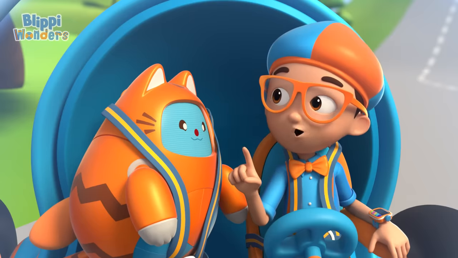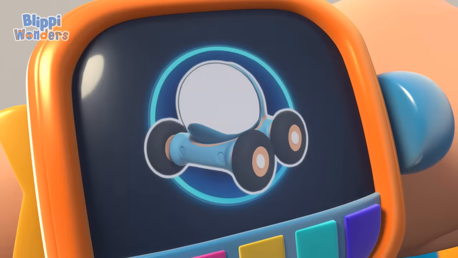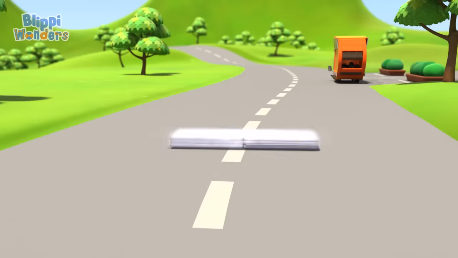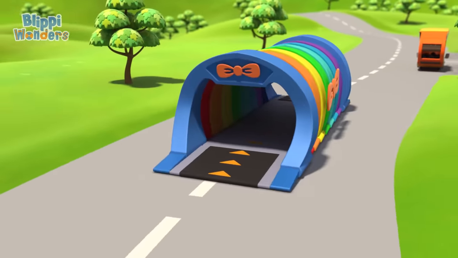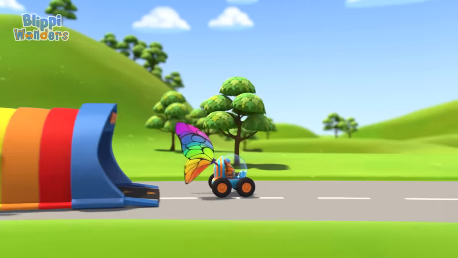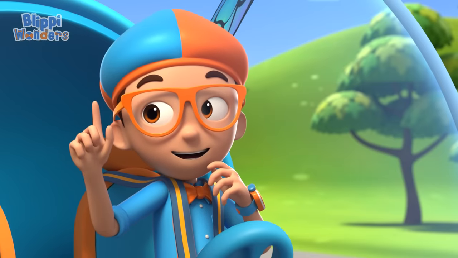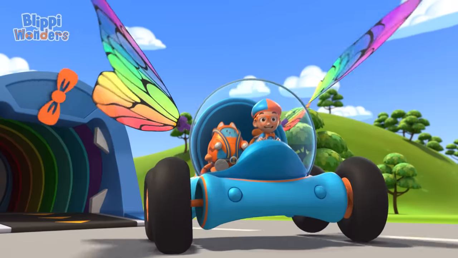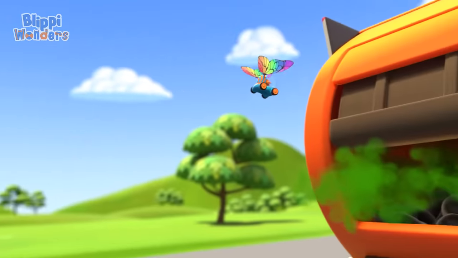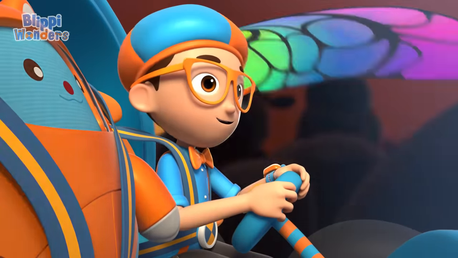Good idea, Tabs. We can go into the garbage truck to find out the answer. I'm gonna need wings. Wings confirmed. Activate Blippi Station. The Blippi Mobile is ready for adventure. Let's go find out why flies love garbage. Shrinking down! Hold your breath, Tabs. We're going in. I'm in the garbage truck.